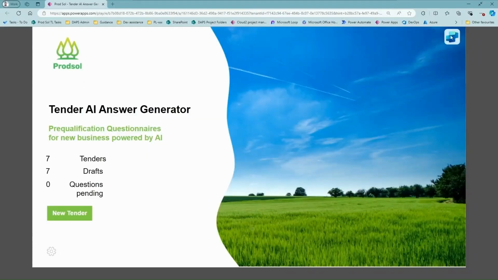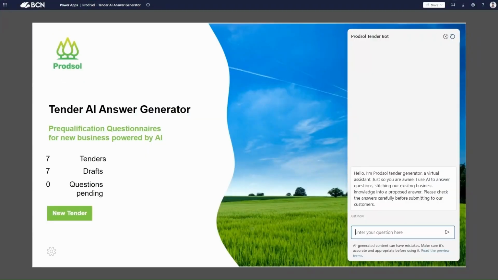Within the application, we also now have this chatbot that we put together. When I was instructing it around its knowledge bases, I gave it access to all of the Dataverse tables used in this solution, and I gave it a really clear description of what each of the tables was for, how they relate to the overall solution, and what the columns were for. I tried to explain to the chatbot where the data lived and how it was structured in the same way that I would have done to a new member of staff.